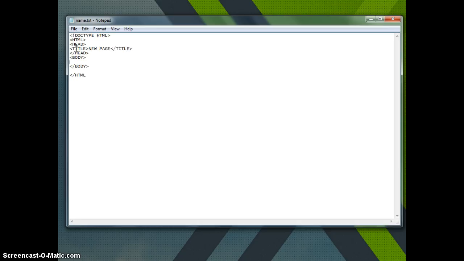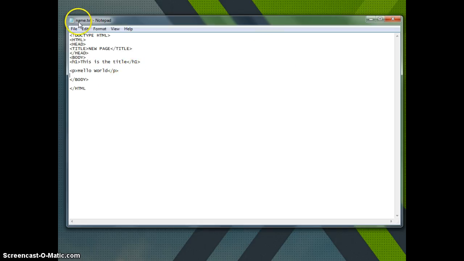And in the body, let's just put a heading and then a paragraph. So for a heading, we'll put what's called an H tag. So we'll do H1 and put this is the title. Close that tag and we'll put a paragraph tag. And we'll just do our wonderful hello world. In HTML5, you don't actually need to close paragraph tags, but you can call me old school, I guess.